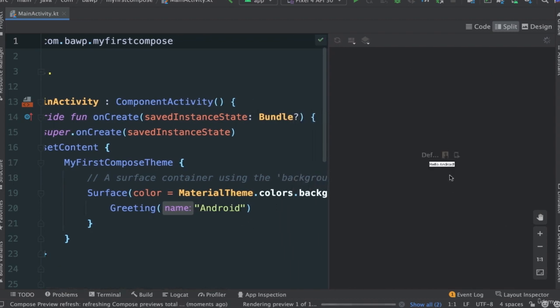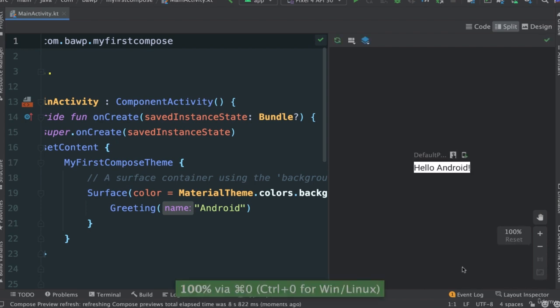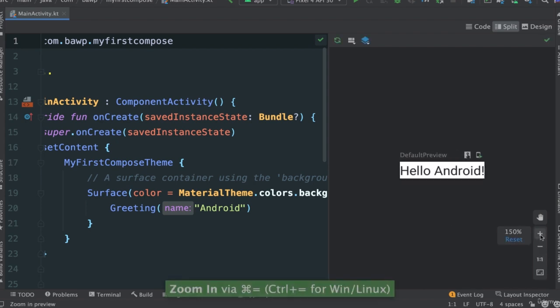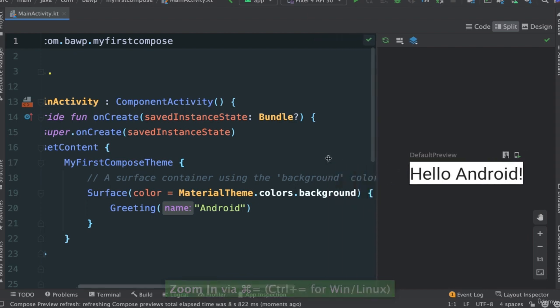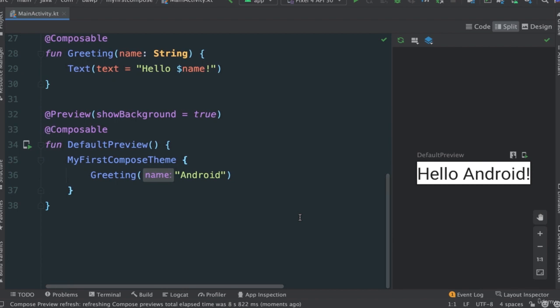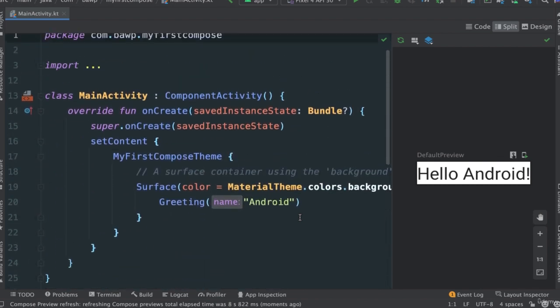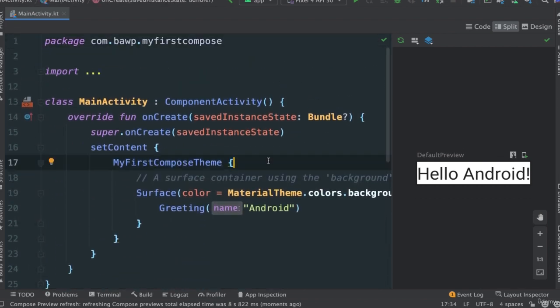But after a few attempts, you can see, there we go. You can click this button here to make it a little bit bigger, 100%. We can make it even bigger. You can see we have Hello World is showing in our Compose preview. Okay, so this is success. As you can see, it's real good. All right. So as you can see, you should have your Android Studio set up at this point. It should all be good.